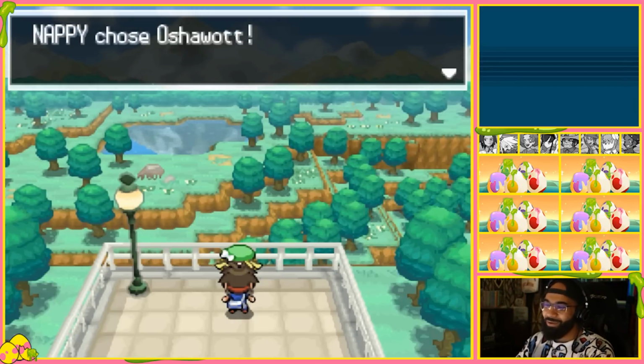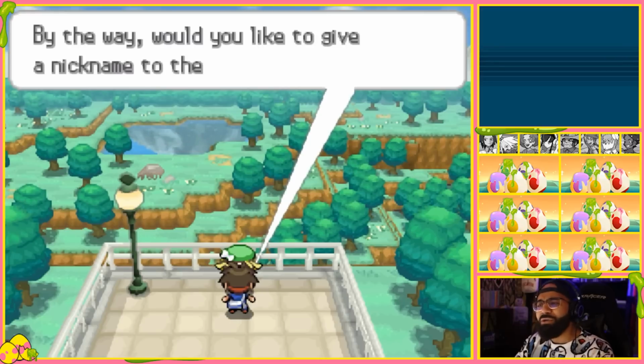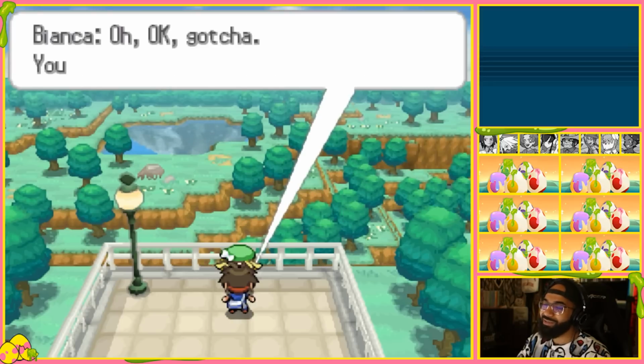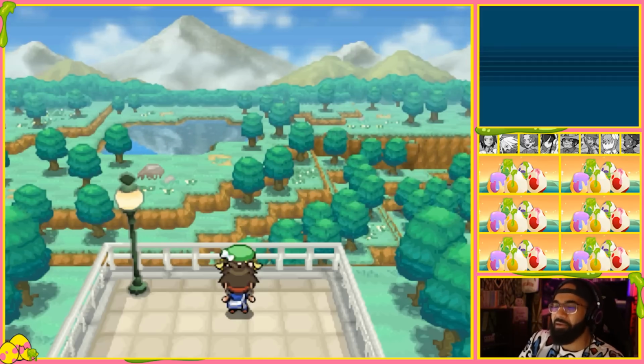Give me that Oshawott! Oh my god, wow, you and Oshawott are a perfect match! By the way, would you like to give a nickname to the Pokemon you chose? In traditional Nuzlocke rules, you do nickname every Pokemon that you get, but we're not gonna nickname this one. Remember the pins? We'll be back to the pins. Just ride with me, trust me. Okay, oh my god, gotcha, you're not going to give it a nickname.